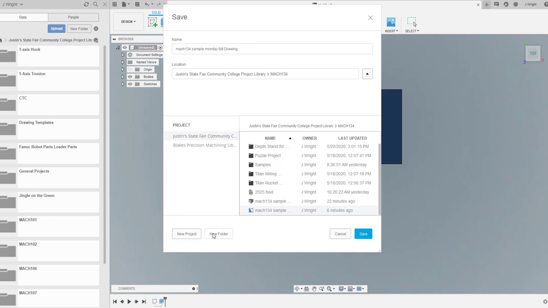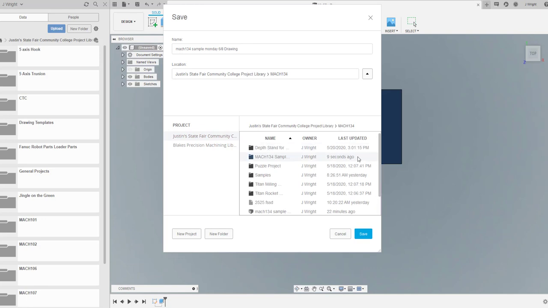Let's go back to new folder, and we're going to name it MACH134 Sample Monday, and we'll go 6_8. See if it'll take that. There we go. So it won't take the slash, but it will take the underscore.